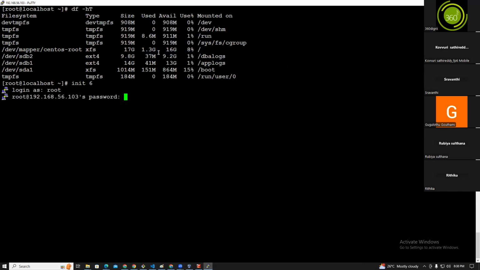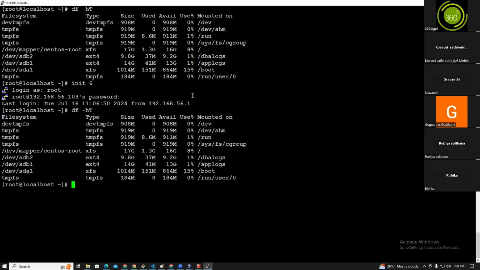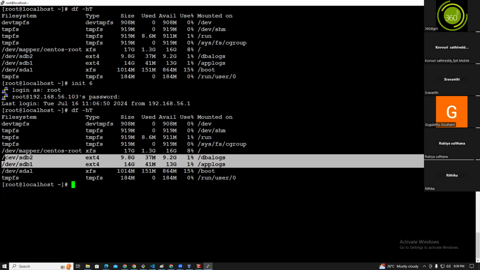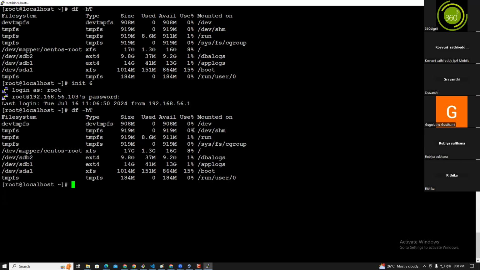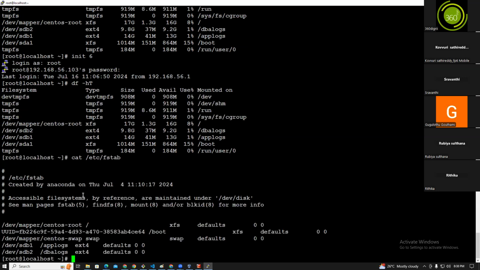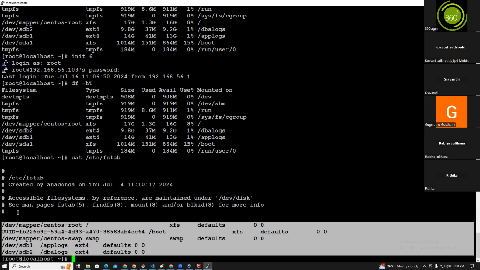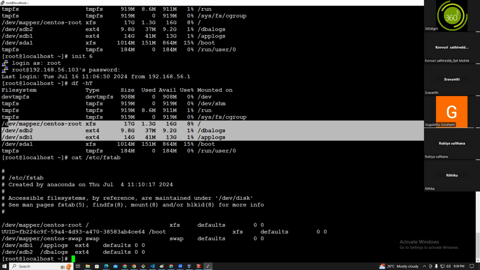Root, Red Hat, df -hT. Guys, is it mounted or not after rebooting? Mounted. Yeah, so this is nothing but a permanent mount. Where we need to include our mount point details is in /etc/fstab. Fstab is nothing but file system tab. You added it, right? So that's the reason. Whenever you reboot, it automatically attaches and mounts it.